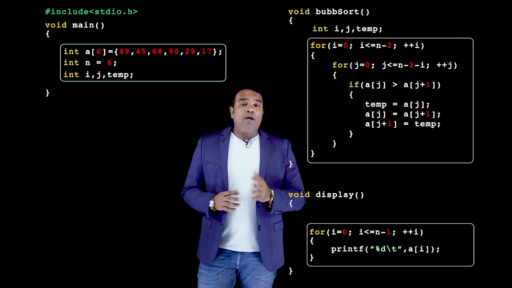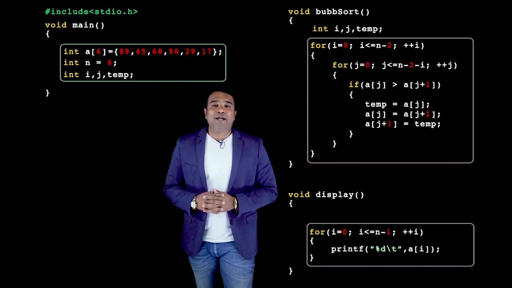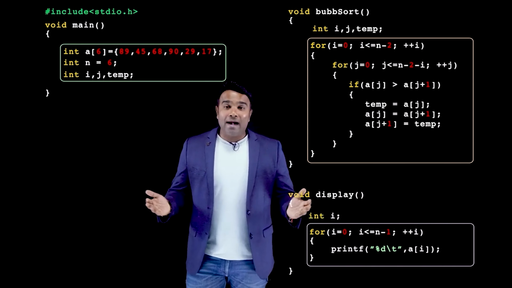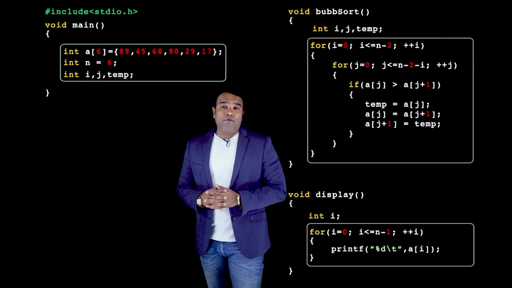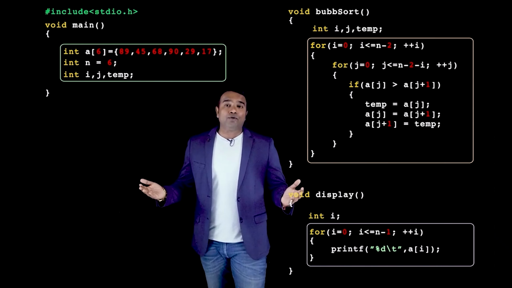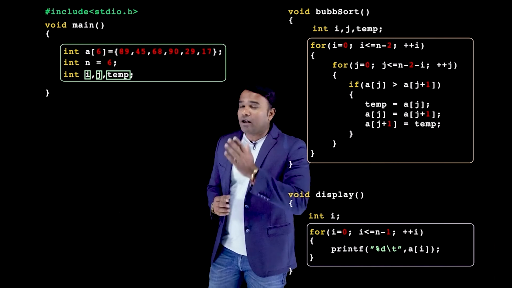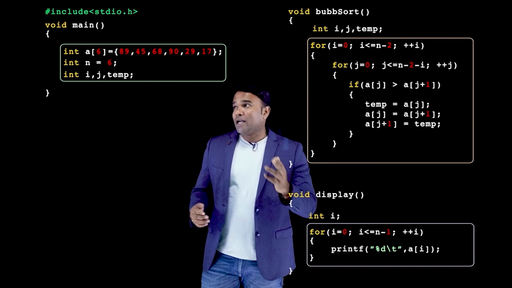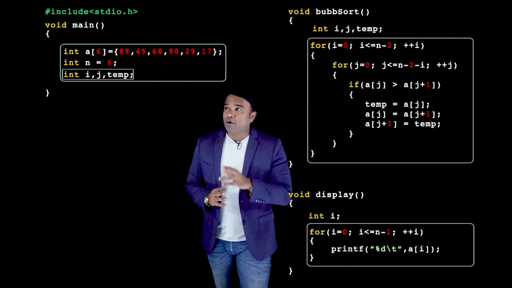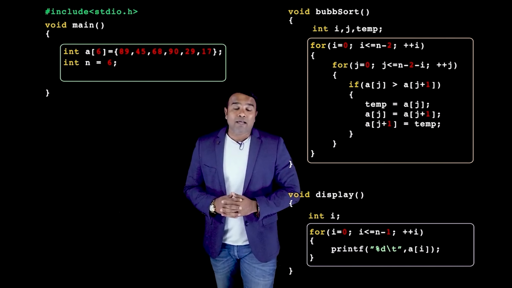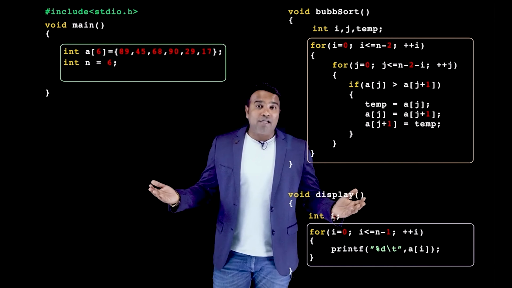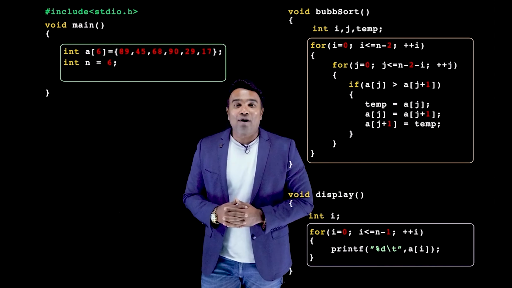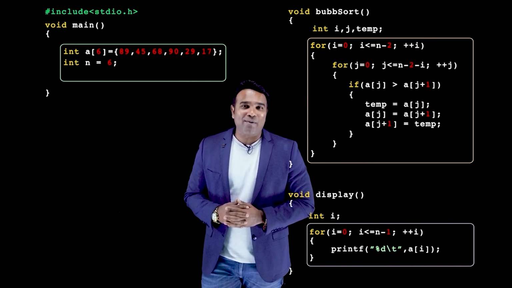And also, if you look at the display function, I have made use of the variable i, but I have not declared it, so I am going to declare it. And if you now look at the main function, I am not making use of the variables i, j, and temp at all within the body of the main. So why really should I be declaring them? In other words, that piece of line, I am going to eliminate it. Well, if you ask me, by making all these changes, is the program now going to execute? Well, there are a few more steps that I need to perform before executing this.